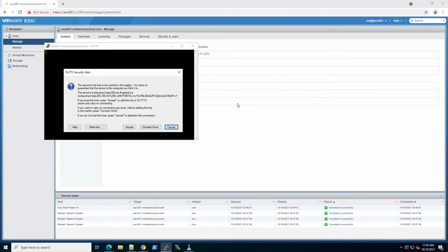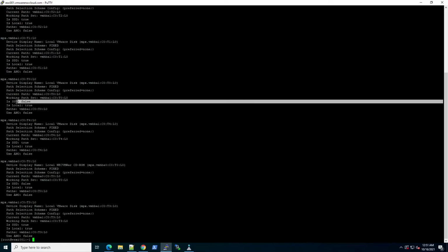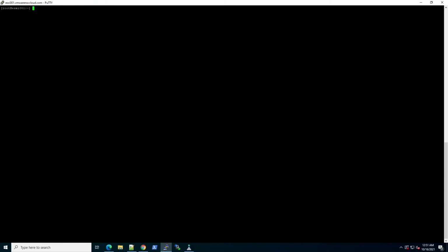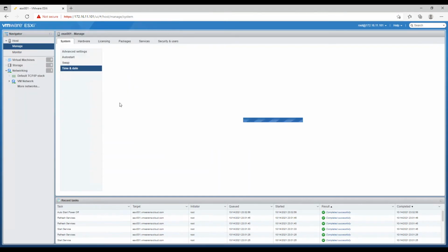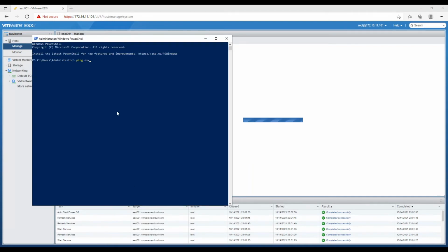SSH to ESXi and run few commands to full hypervisor. Set virtual disk assigned to nested ESXi as SSD. These commands are different from previous versions of ESXi as now we use HPP instead of NMP for multipathing plugin. Please be aware this step is only needed for nested environment. Now regenerate the certificate and restart the host. Once reboot is complete, validate certificate has correct FQDN on it or not.